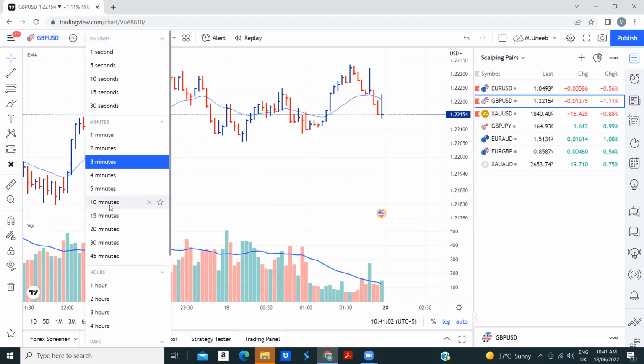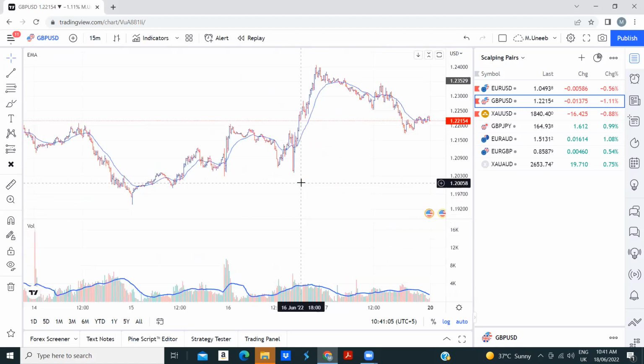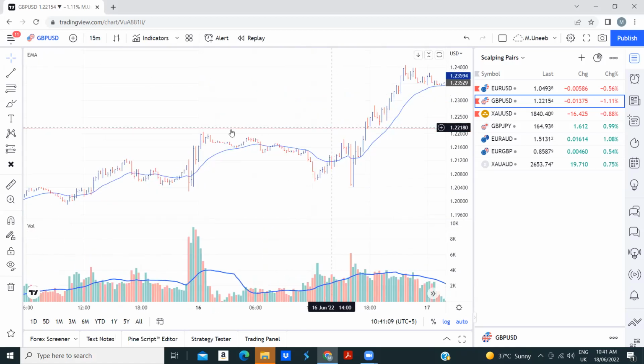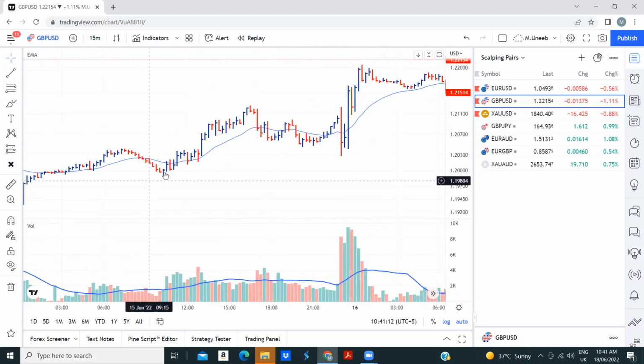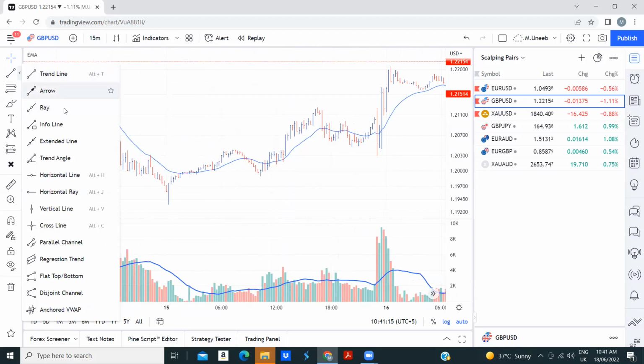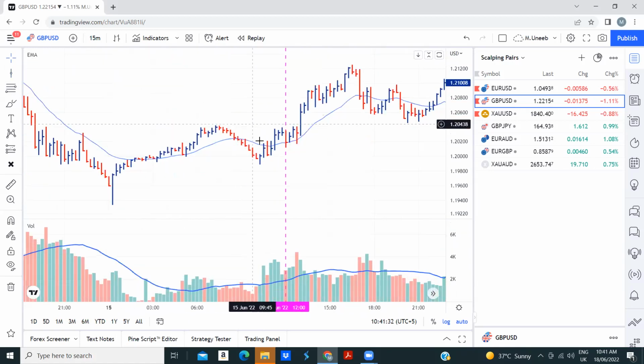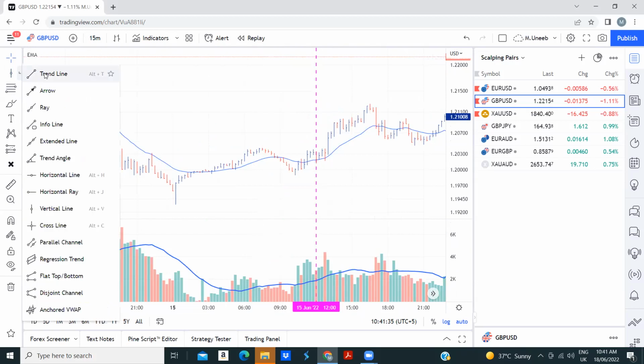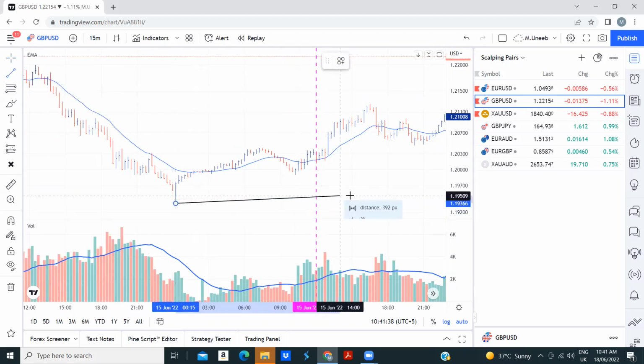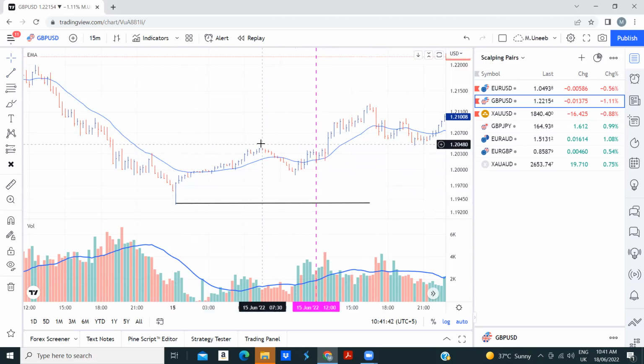Bias, right? Okay, bias. We just identify the bias by, let's suppose, a 15-minute chart. Where was my London Open? My London Open was this one. As I told you, if you are trading a London session, just mark this vertical line. The London Open was here. Just before this, how about the overnight high? The overnight high was from here, the lowest point, and the highest point was this one, right?